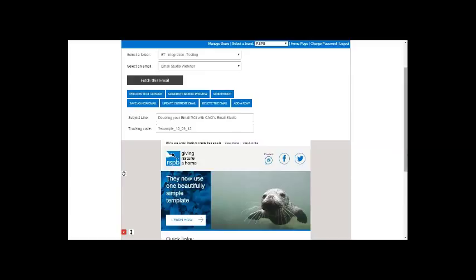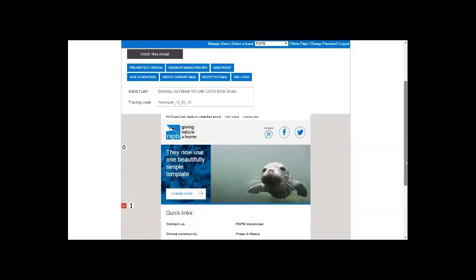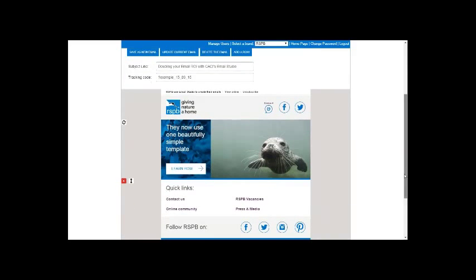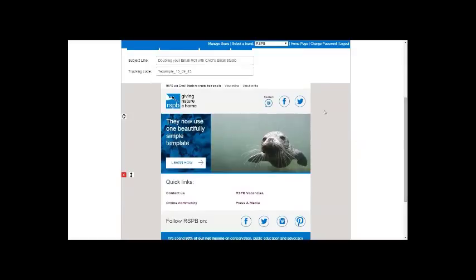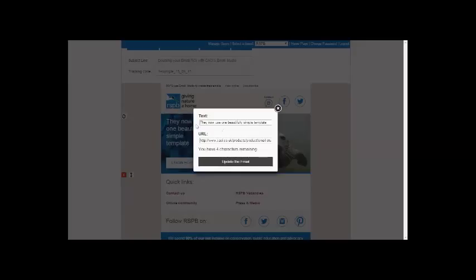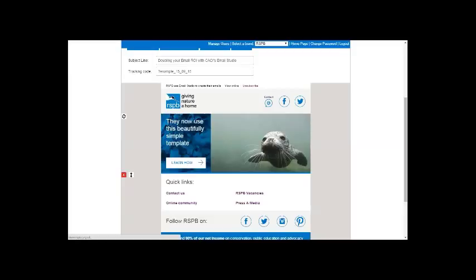The RSPB's visually strong brand is supported by the 3 best practice principles that Stephen's just outlined. Here within the email editor is the power region. Here you can see that it contains a CTA, the brand, and a headline. The email editor makes it very easy to change copy, just like a web CMS. You can safely and quickly update it.